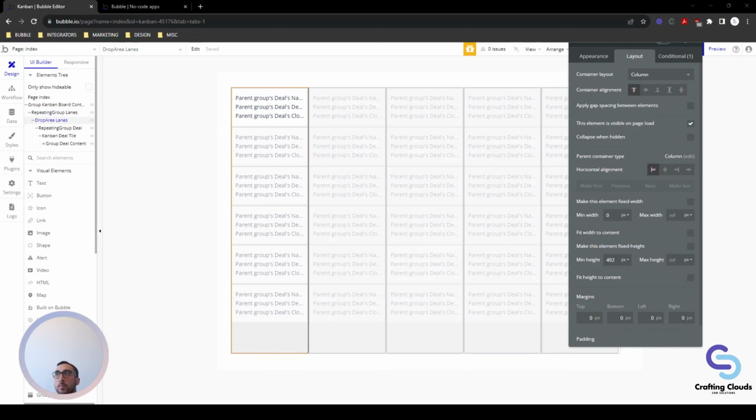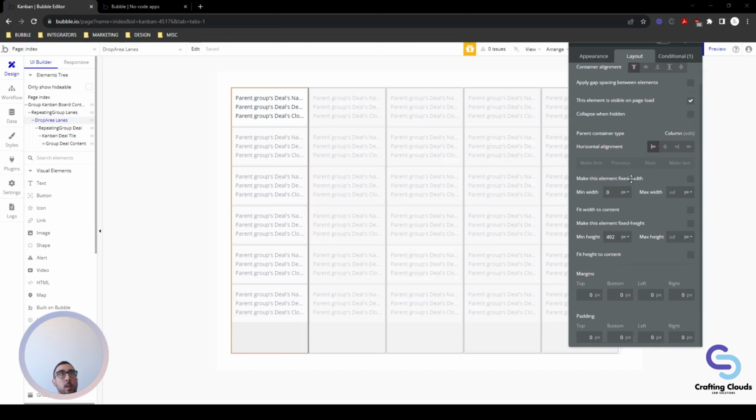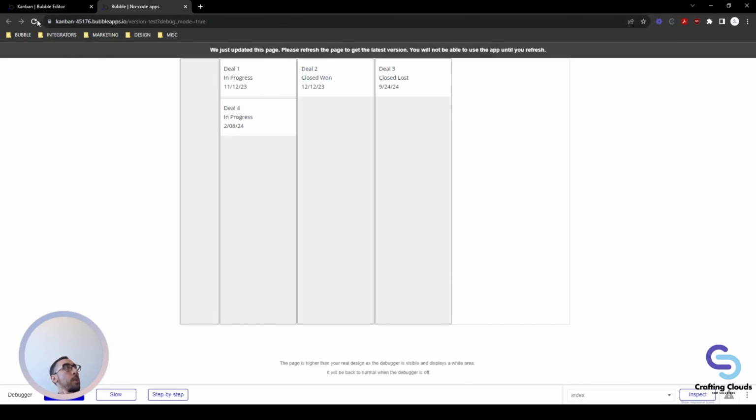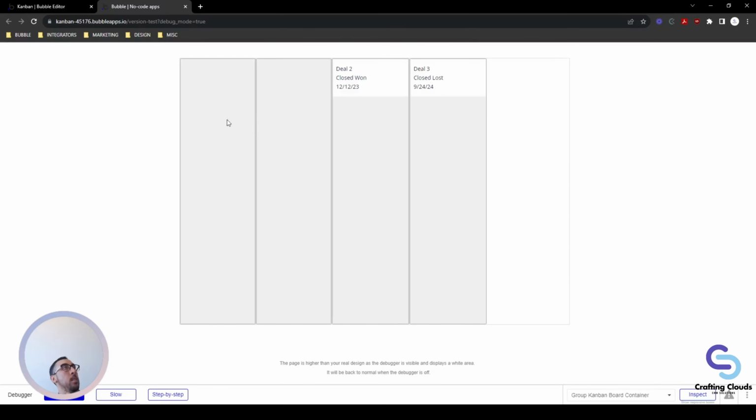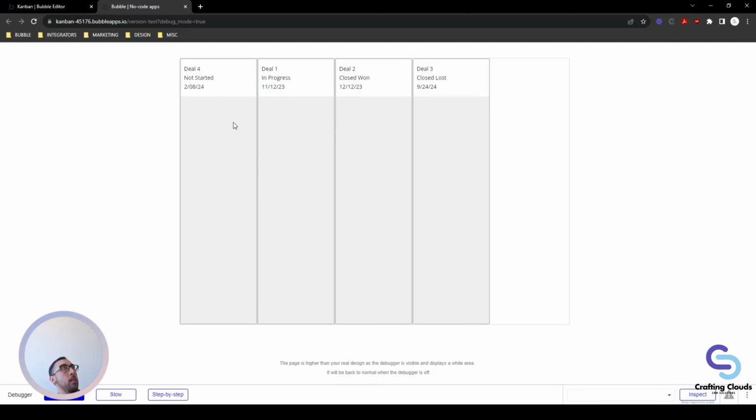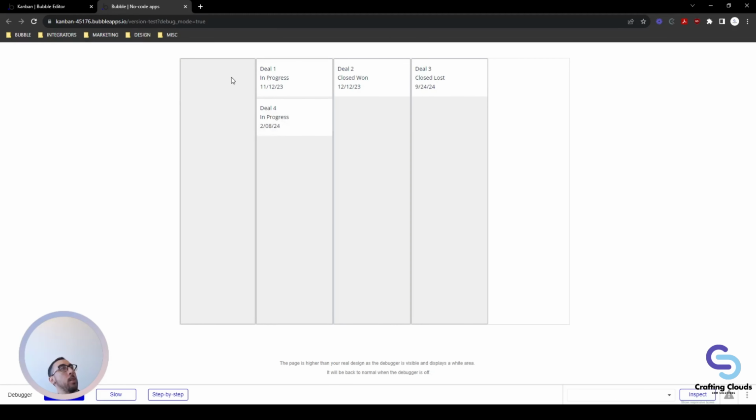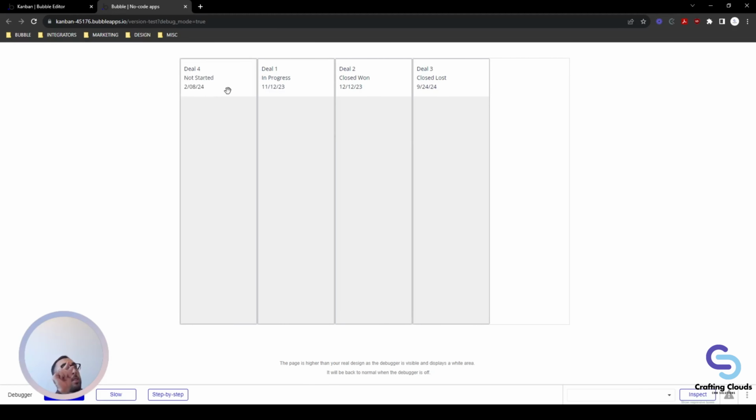Let's see if we can do, yeah, let's change the min width. Let's try that again. Let's go back. I think this might fix it. So now, yeah, you see that? Right away, the column width, I set the min width so that it doesn't adjust when we take a deal out of its column. It should still be there.